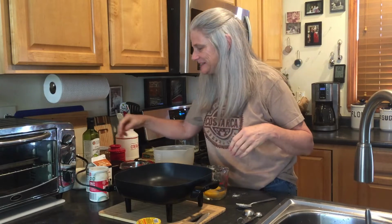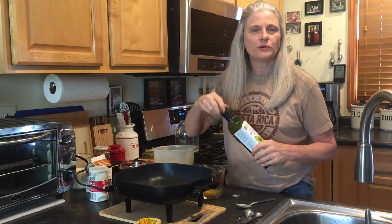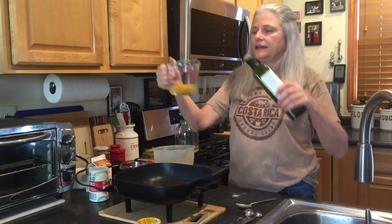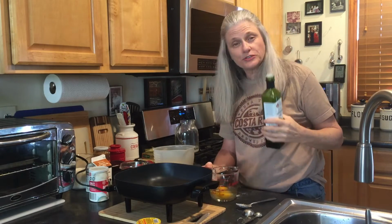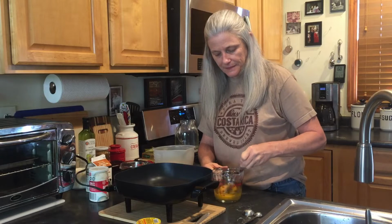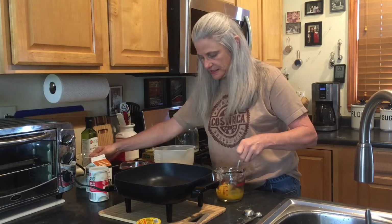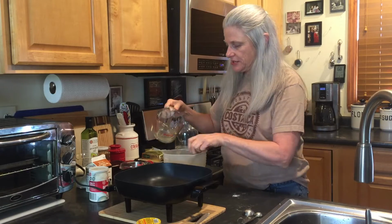All right, there's my eggs. And I have some avocado oil. I want kind of some flavorless oil to go with this. I don't want to taste the oil in here, but we need the oil in the pancake batter. I've got my couple of eggs in here. I'm going to add, it's probably 2 tablespoons of oil to my batter mixture. Now, I'm going to mix these guys up. That's some oil and some eggs. I'm going to pour that in my dry mix here.